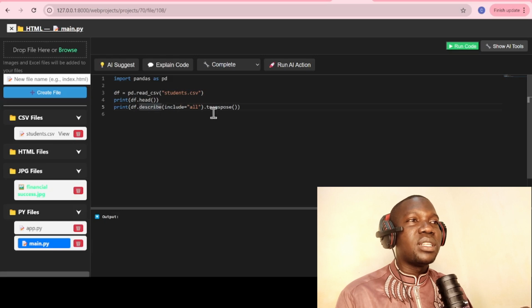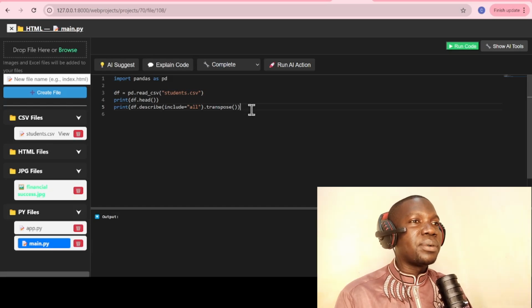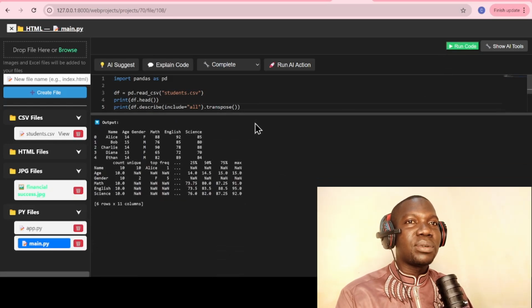Then here I'm going to do a descriptive analysis of the data set. You know, the data set has to do with the student information. So now the only thing you need to do here is just click run. So when you run now, you're going to have the full descriptive statistics for both the categorical and numerical data set, as you can see here. So here is the first data frame of the data set, and then here we have the descriptive statistics that has to do with the count of the students. So here is the count, here is the uniqueness, and then here we have the top, here we have the frequency, you have the 25th percentile, 50th, 75th, and here we have the maximum. So that is our sense.